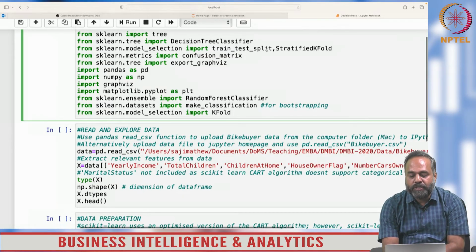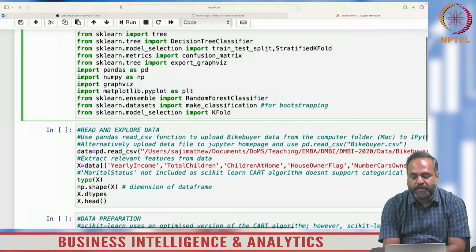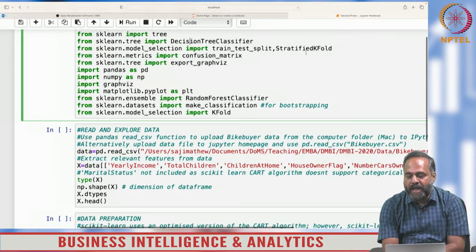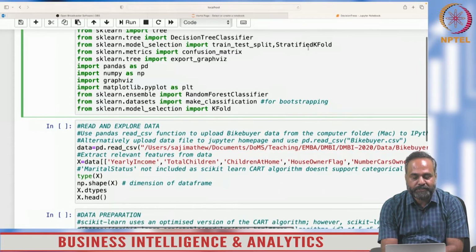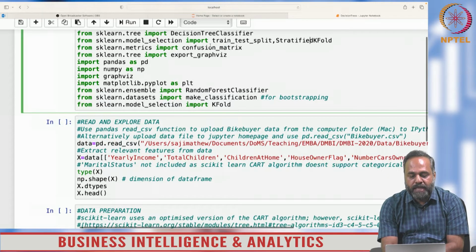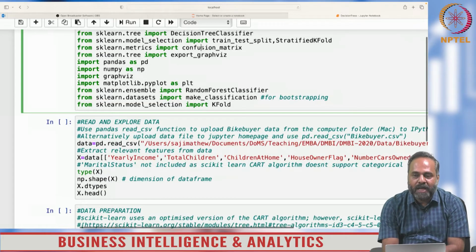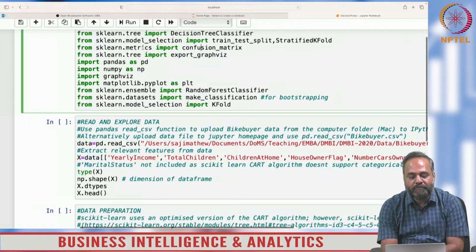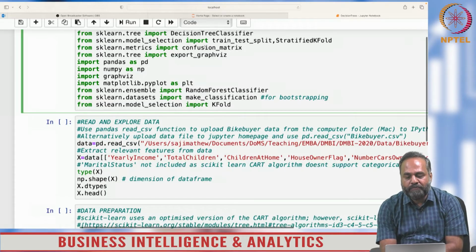This is for splitting the data set into train data and test data. We discussed it. And stratified k-fold gives the function for k-fold cross validation. And then there is another library, scikit-learn metrics, with the confusion matrix and different measures that are used to evaluate classifiers. That is all developed in a library known as metrics. So the confusion matrix is one of them.